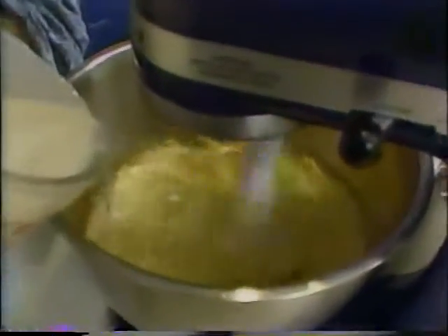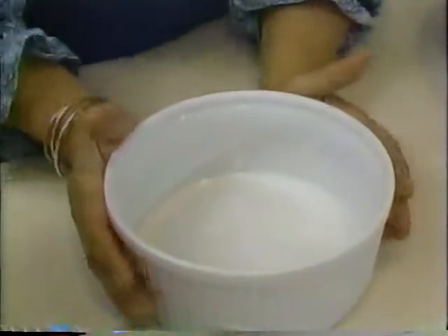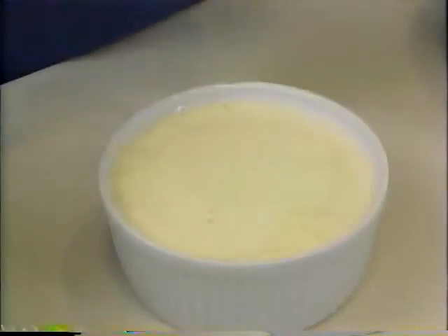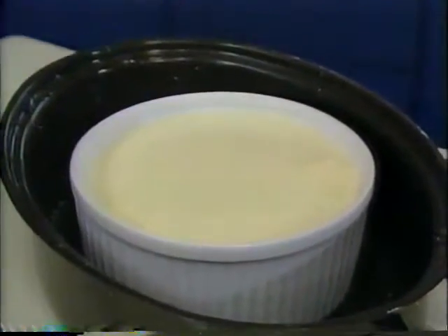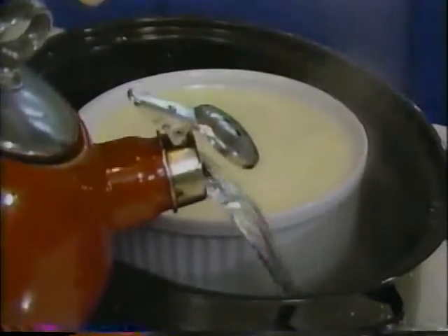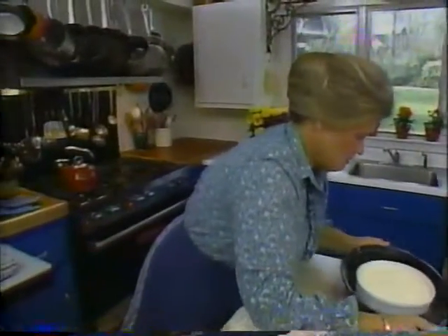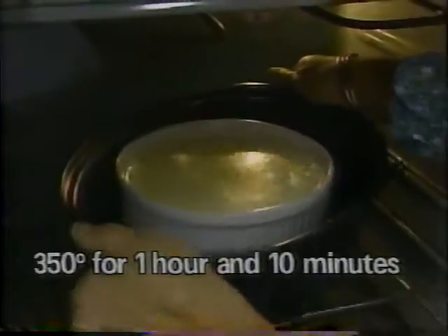Now with the eggs and sugar beaten up, I want to add the hot cream. First I'm going to add a tiny bit of cinnamon — about a quarter of a teaspoon — and a pinch of salt, and then I'm going to add the cream very, very slowly because I don't want those eggs to scramble. This is the dish the custard will bake in, and it's very important that the dish can tolerate the heat of the oven, go to the cold of the refrigerator, and come back to the super heat of a broiler. That goes into a baking pan, and I'm going to pour hot water all around this dish so that it comes up to about halfway up the sides — that will protect the custard and give it a gentle bake. My oven is set for 350 degrees, and that will bake for about an hour and ten minutes. I'll check it after an hour with a toothpick to see if the custard is firm.